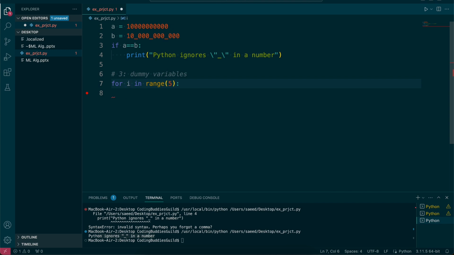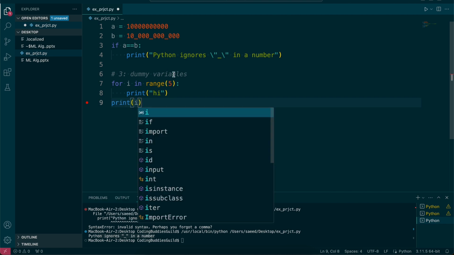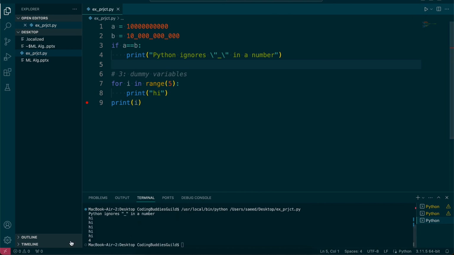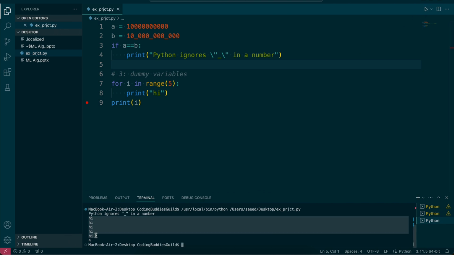So if I go, for example, for i within that range from 0 to 4, which is range 5, print "hi". And then once it's done, I go print i. i has a value. As you can see, it prints "hi" 5 times, and then it says i is 4.